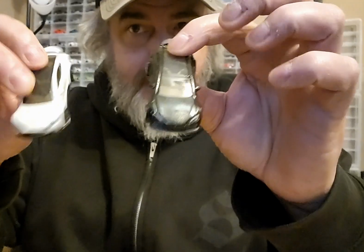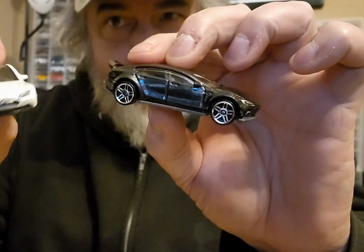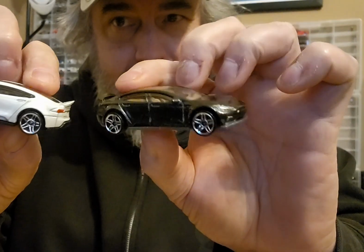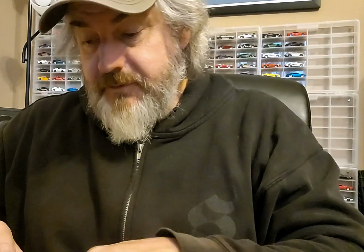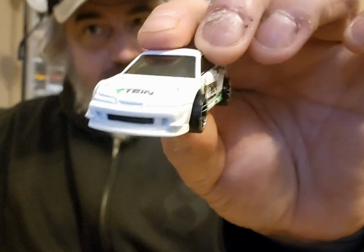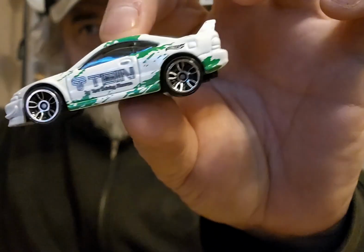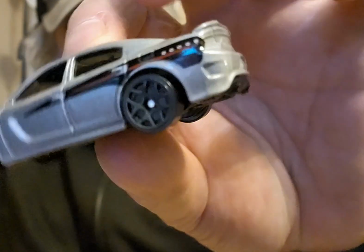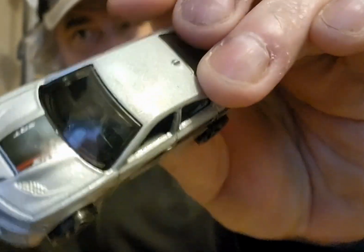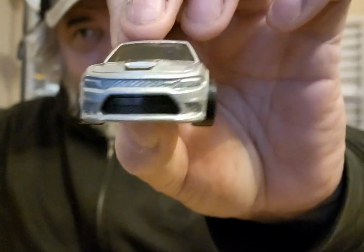And then 2 of these Teslas, Model S's, a black one and a white one. I don't collect Teslas. Going to the archive. And these are just regular old mainlines. They're not even like multi-pack exclusives. An Acura, which I'm going to keep. I don't believe I have this one. If it turns out to be a duplicate, I'll put it in the archive. And this Dodge Charger. Pretty sure I don't have that one. Pretty sharp looking. And all these are in brand new condition, which I appreciate.